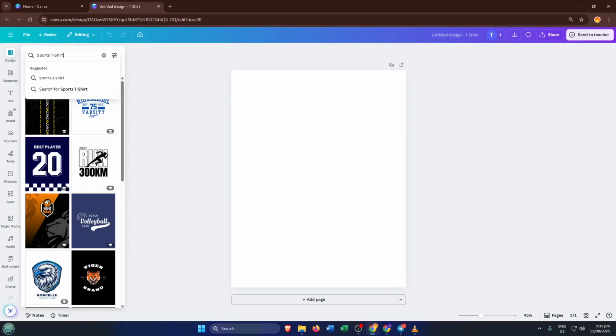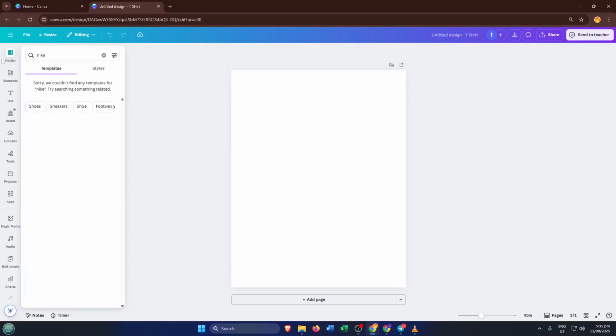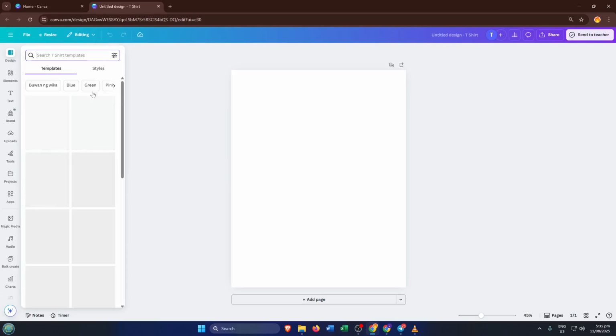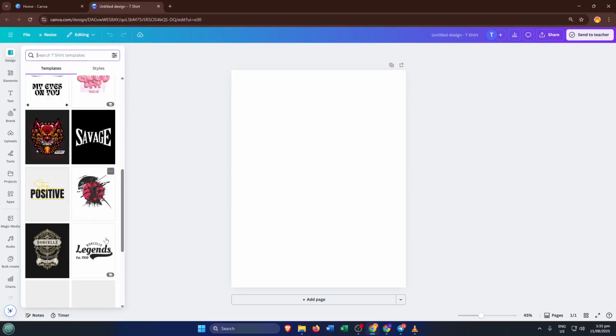Alright, with your template open, it's time to let your creativity shine. Tap Elements along the side. This is where Canva really gives you freedom to make your design unique. You'll notice Magic Recommendations, which basically means Canva suggests graphics, icons, or images that pair well with the template you selected. If you see something cool, just tap it and it'll drop right into your workspace. Experimenting with different elements can really transform a basic design into something you're proud to put on a t-shirt.